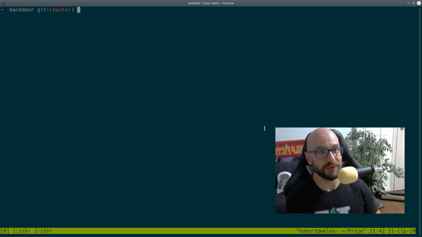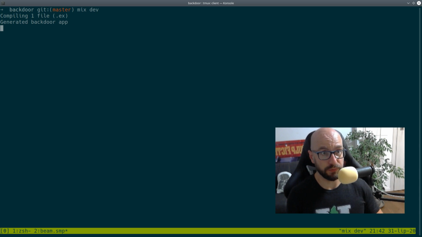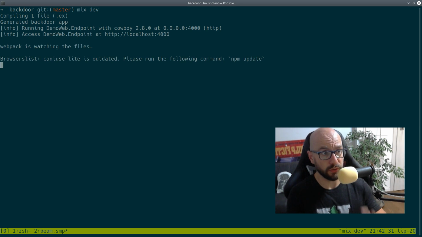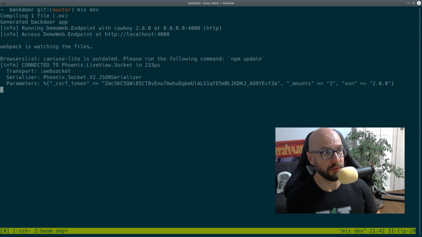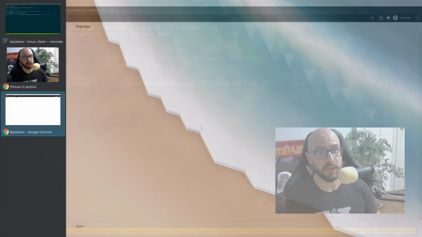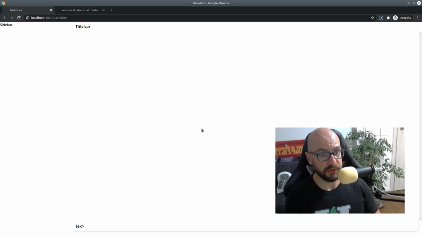What works now is not great yet, however, but let's see what we built last week. mix dev starts the development server, and that's going to compile assets just like a normal Phoenix application, because it actually is a very small development Phoenix application. And that's the user interface we built, and we can actually execute Elixir code. A plus B. So this thing works, however, it has some issues.